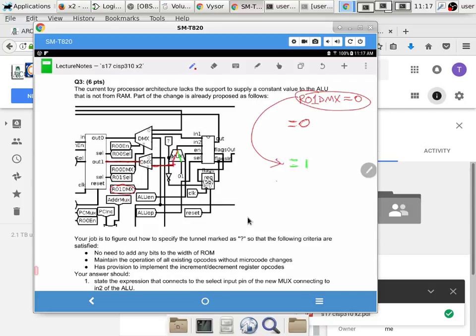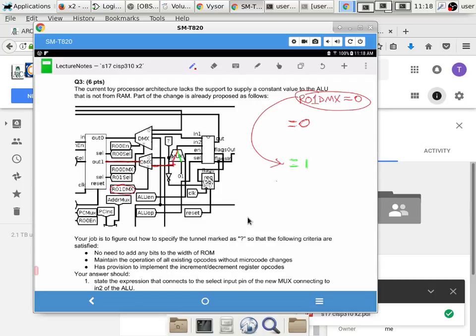When register output 1 demux is a 0, that's a clue. This is something we can borrow as a bit pattern and say, since register output 1 is not connecting to the ALU, now the 0, 1 constant can connect to the ALU.